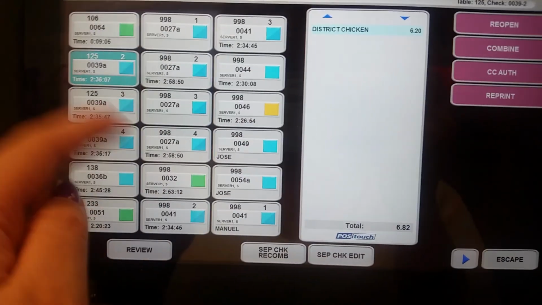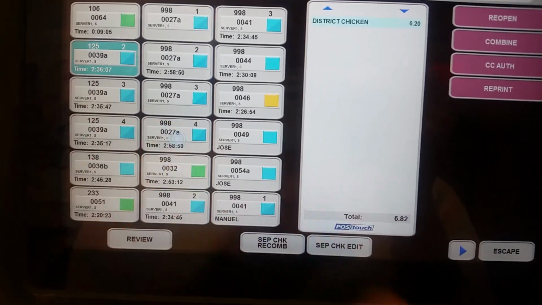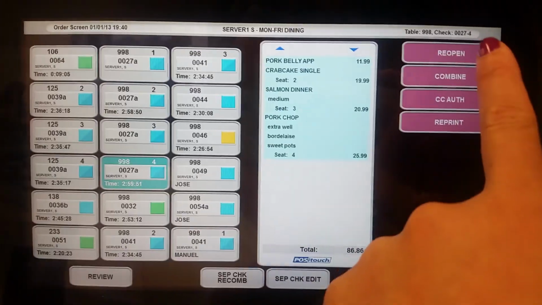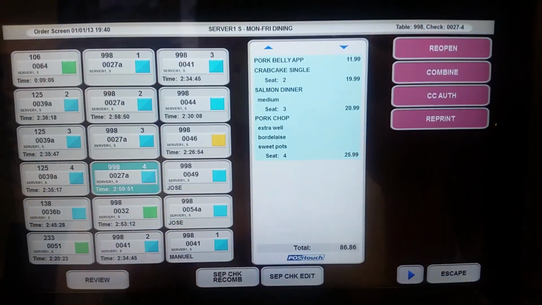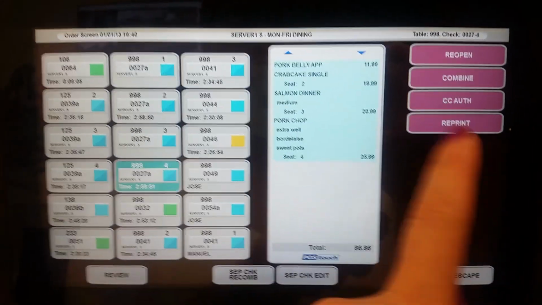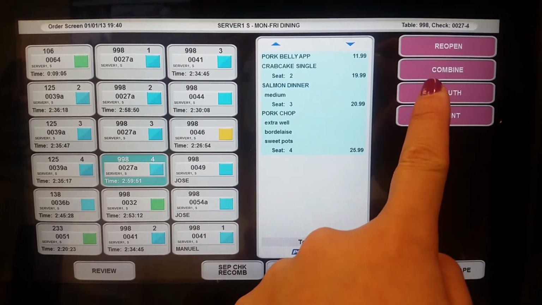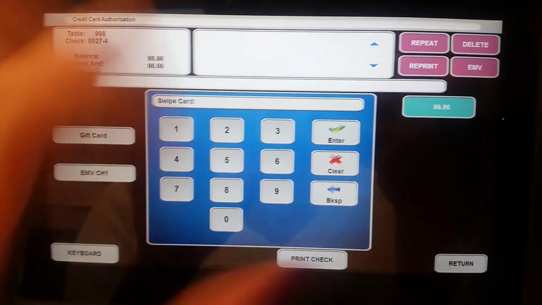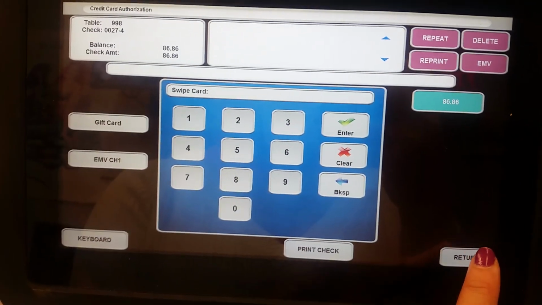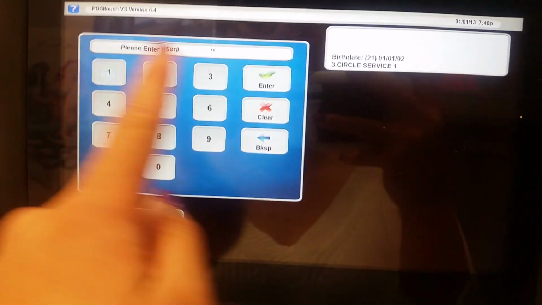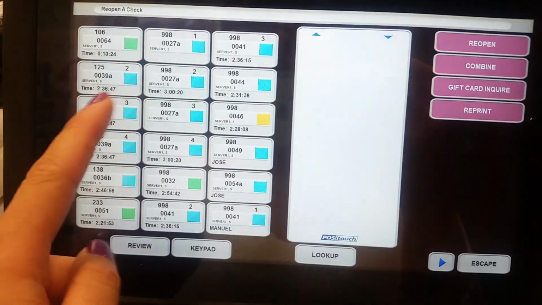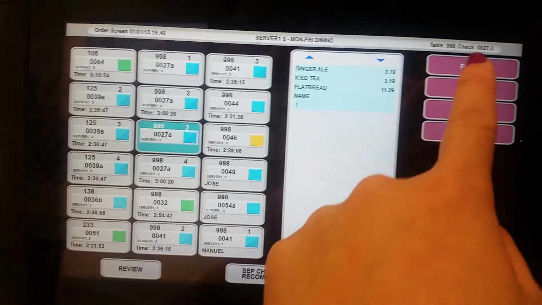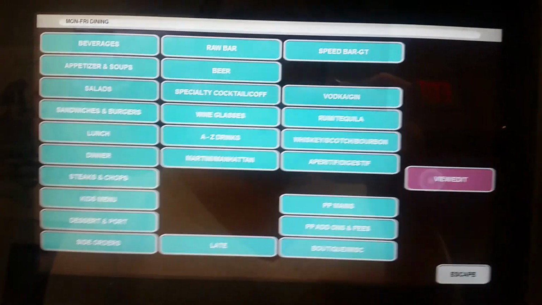We're going to go ahead and do a payment for you here. Finish up the payment here. Going to go ahead and pay this one. Now this is your credit card authorization screen. I'm going to go ahead and show you what the true payment screen will look like. And I'm going to go ahead and check this check right here. I'm going to go ahead and show reopen, view edit.